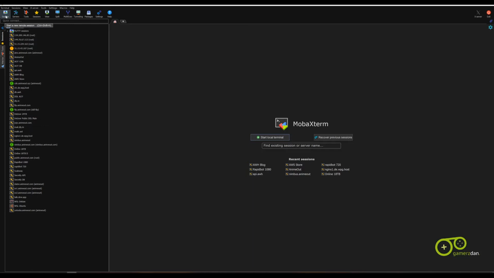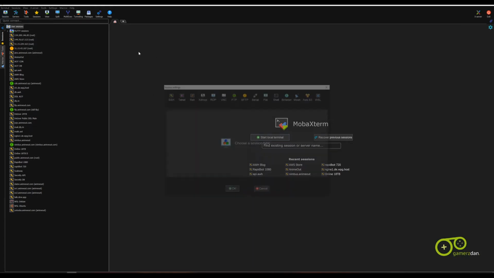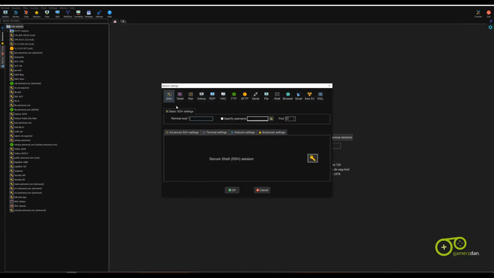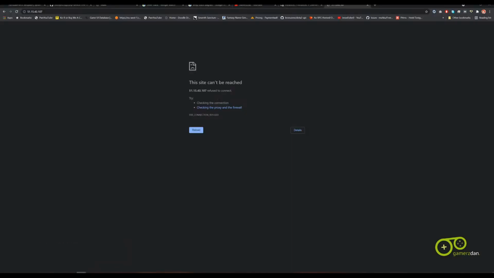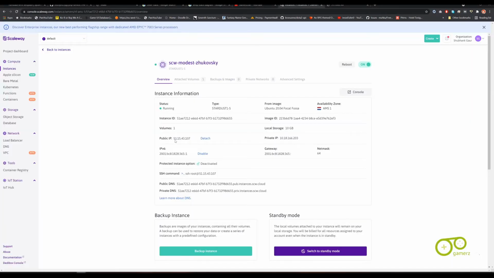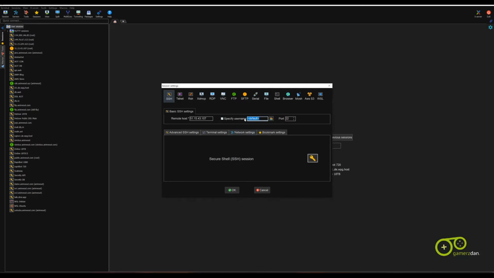and then you need to go to session, SSH. For remote host, paste your public IP, which is provided from here, and username.